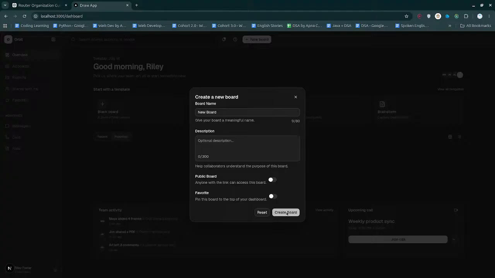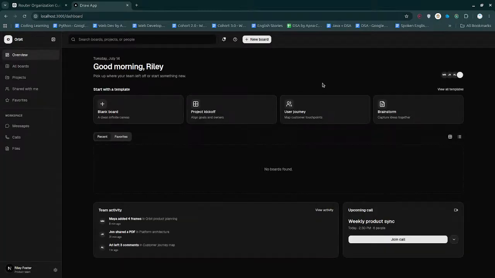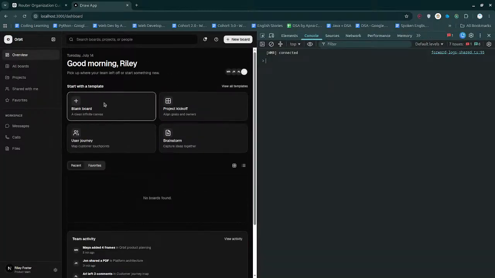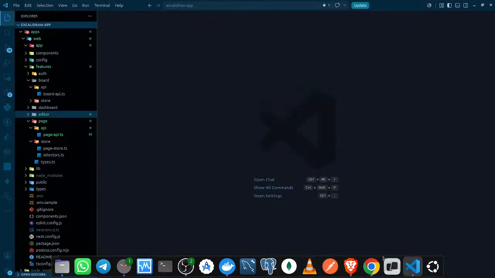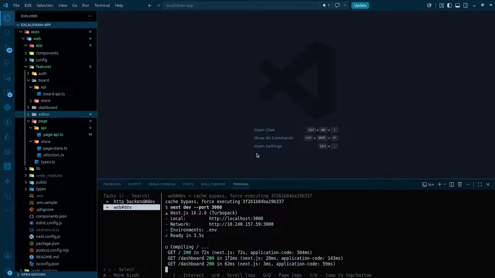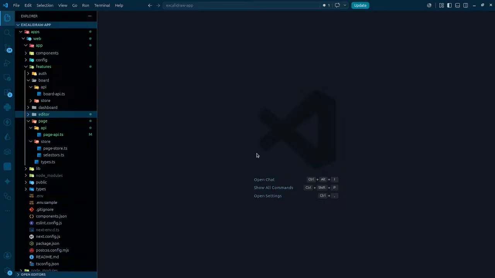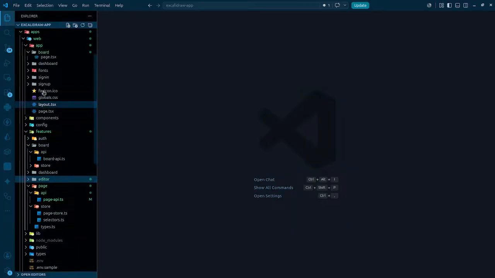Are we going to be redirected or not? We should have some kind of loader here. The board isn't even getting created, forget about everything else. Oh, congrats, the request doesn't really go in there. So let's go to the dashboard now.